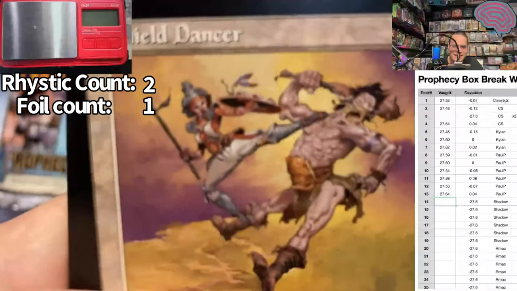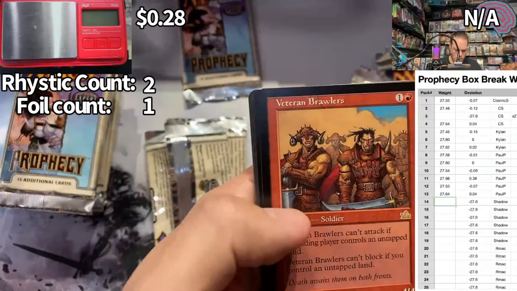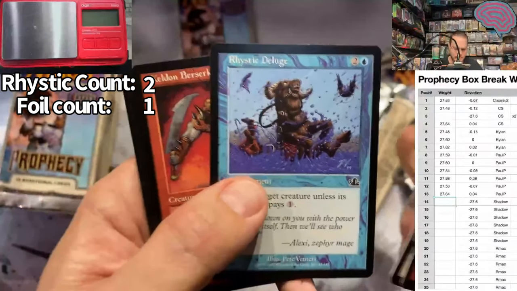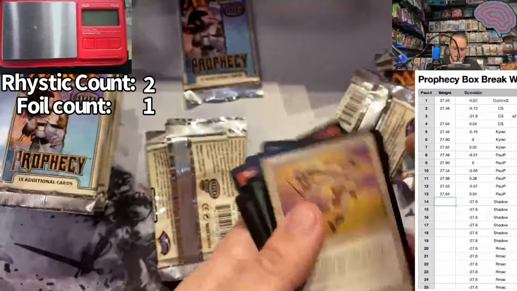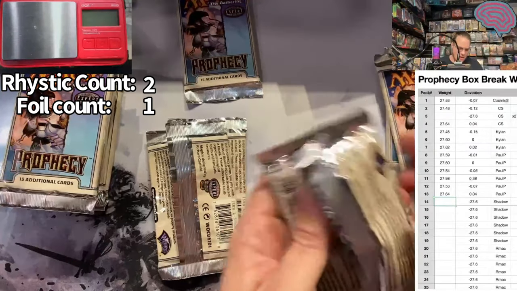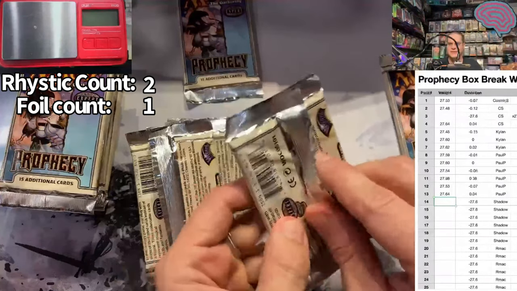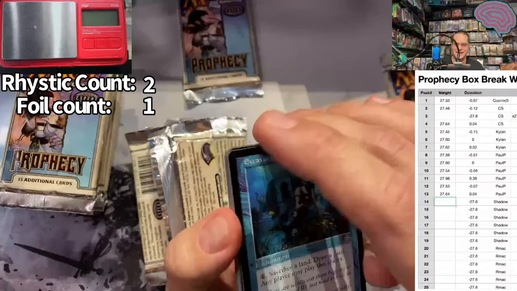The shield dancer at some freaking kick. Veteran brawlers. Death awaits them on both fronts. All right. Rhystic Deluge again. Wrong Rhystic. Ay, ay, ay. That is three duds, Paul. No Rhystic, no foil. At least you got one hit. Ice Age for life. The Dual Brain Music Group.